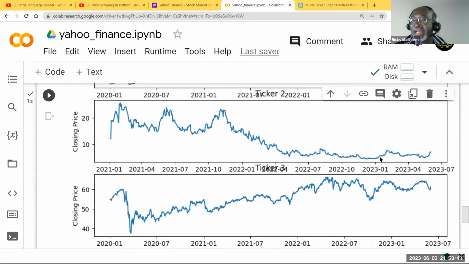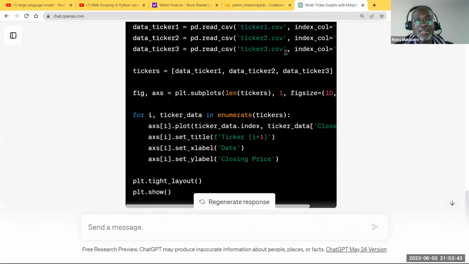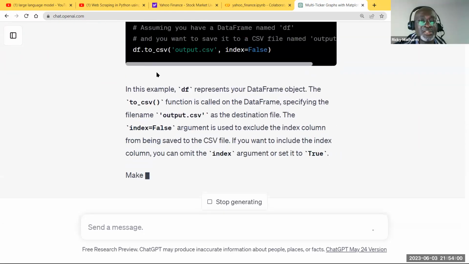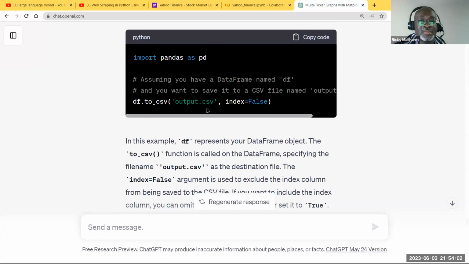I think pandas would do that. When I don't remember my code by heart, I just ask how to convert a data frame to CSV. If you want it to be Excel, I think I prefer CSV. So this is just the simple formula for that. Okay, so to CSV, we don't want the index, so we can just try it.